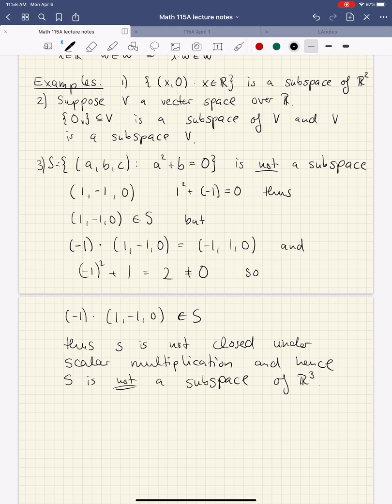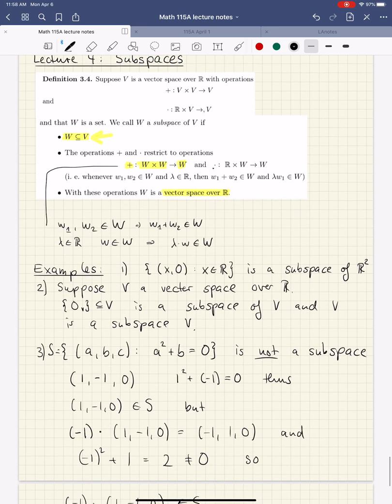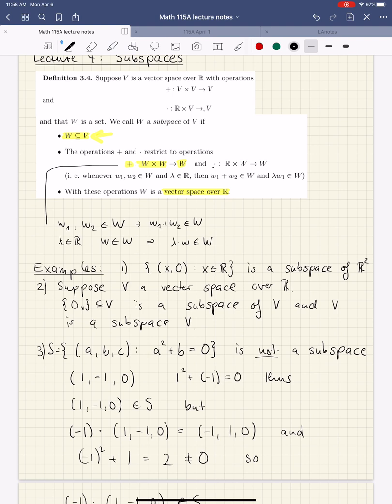Okay, so these are examples, but then also in parts 1 and 2, we would need to prove that something is a subspace. And so it seems rather lengthy. Yeah? If you look back at this definition, we have to, well, check that it's a subspace. We have to check that it restricts. And then what becomes really lengthy is this last part over here. Yeah? This last part is saying it's a vector space in its own right.